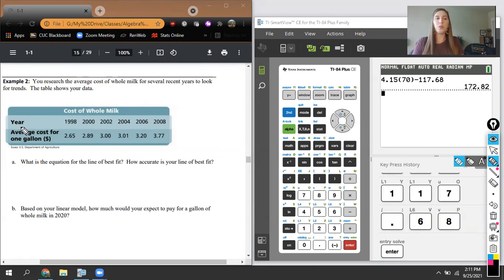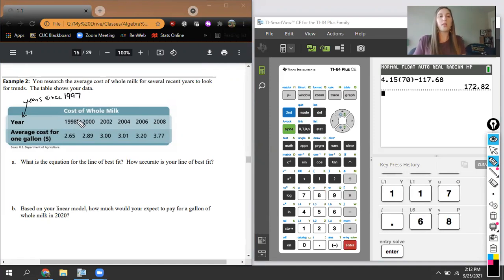So one thing that you do with years, you always want to do years since some date. In the real world, you get to pick your own, but just for the sake of having an answer key and all of us making sure that we can do the problem correctly, I will pick them. Like on a test, it will be written on your paper. If it's on your homework assignment or in your book, you can use the year that they give you in the book. But if not, I will give it to you so that you're aware. So we're going to do the years since 1997.